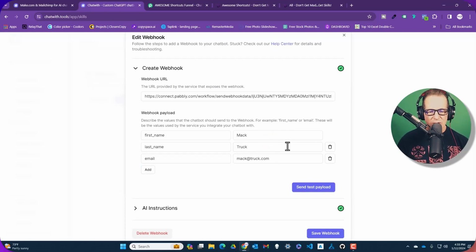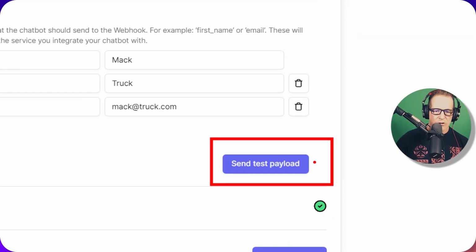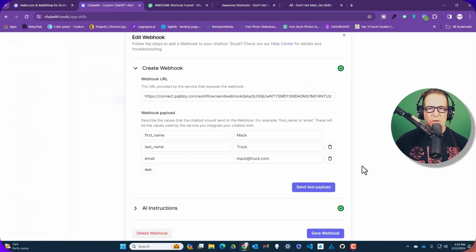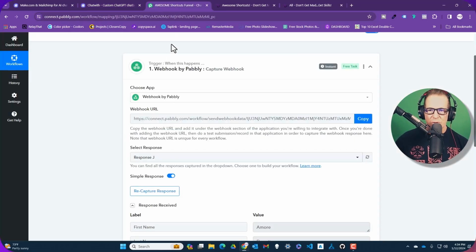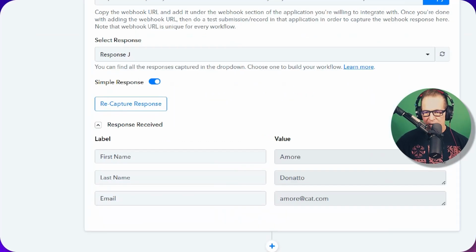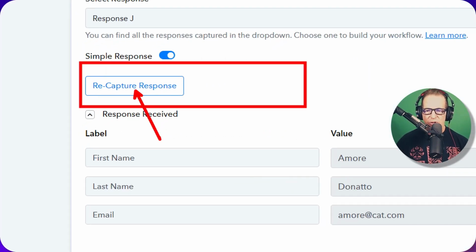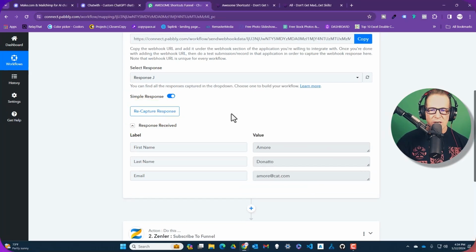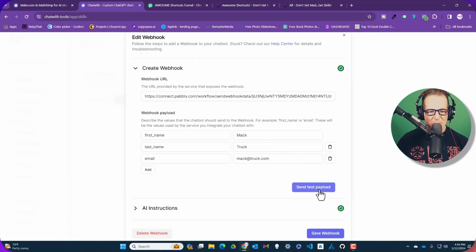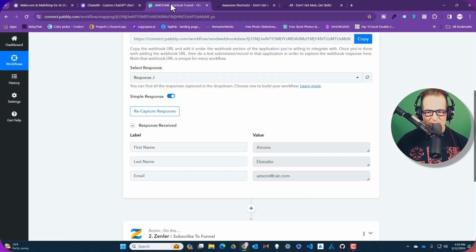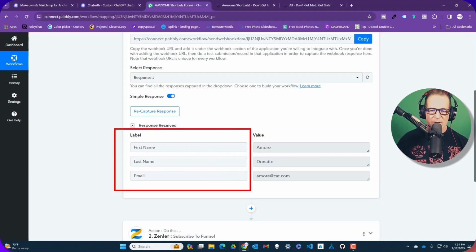We have to do this because we're going to send a test payload to Pabbly to make sure that we have a connection. So you're going to go back to Pabbly, and right over here you're going to say capture response, and it's going to run. And if you've already pressed send test payload, you'll see the fields appear, success, and then the names that you were using.